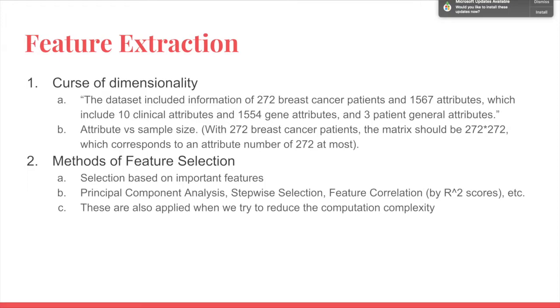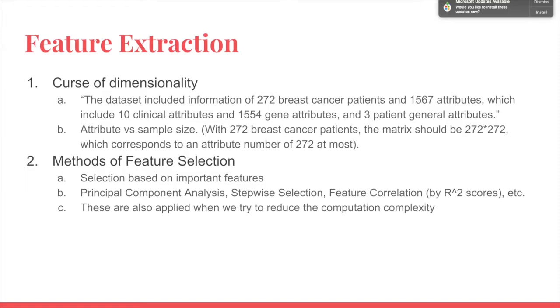So basically, we just list the R squared score for each of the features, and we select the top features with the top R squared scores. And this is one of the ways. For stepwise selection, we're trying to do similar stuff with another kind of equation to rank each feature with a certain score, and we're going to select the top scorers from whatever number of attributes we have.